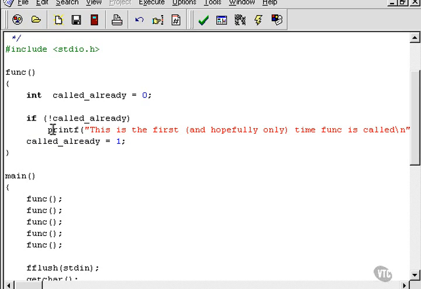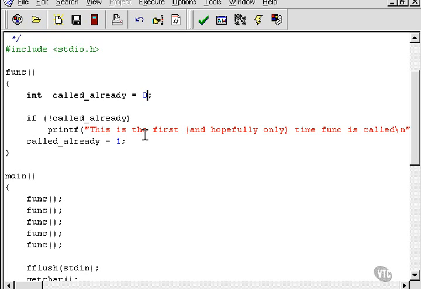Reason being that this particular variable here, called already, has a lifetime that lives and dies with this particular function. So when this function finishes and we drop back into main, and then we go back into this function again, this initialization gets called again. And we go through it. So it's reset to 0 every time. Now, even if we didn't have that, that still wouldn't solve the problem, because if we didn't have that, then called already, the variable, would get a random number in it. In other words, it wouldn't be initialized at all, which is not good.